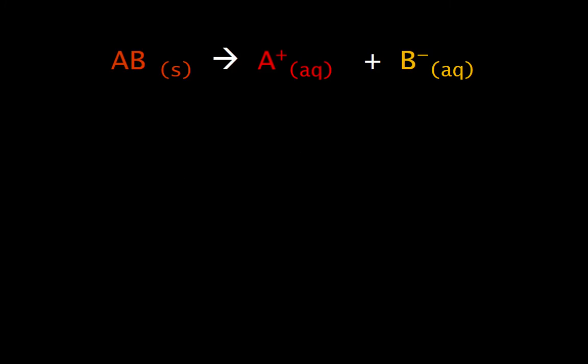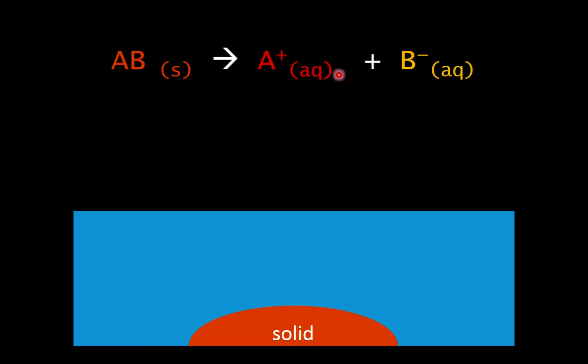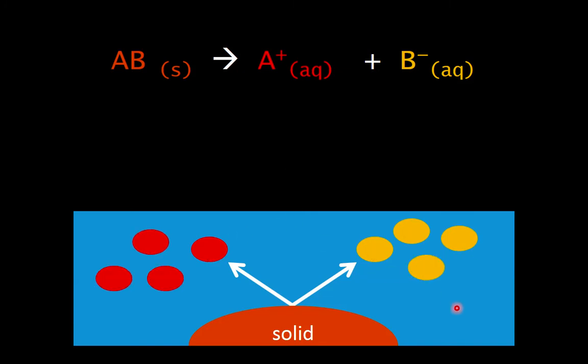So we have to revisit what we mean when we're talking about equilibrium. Here's a generic reaction involving a solid breaking up into two ions, and the fact that we have AQ here means that it's in water. So here's some water, and here's the solid sitting in the solution. What happens with this solid over time is as it dissolves, it breaks up into ions. We have A and we have B. It keeps dissolving until it reaches the point where the water is holding as many ions as it can at the particular temperature. At this point, we have reached a state where the solution is now saturated.